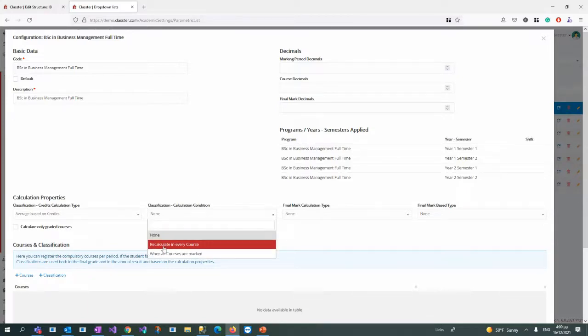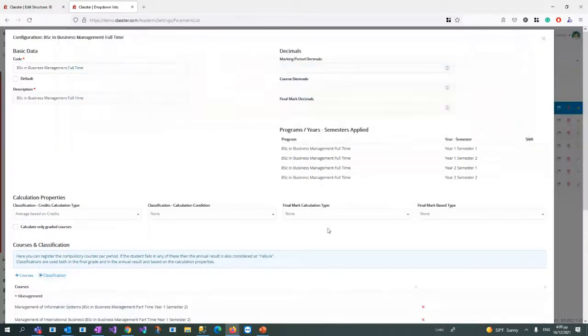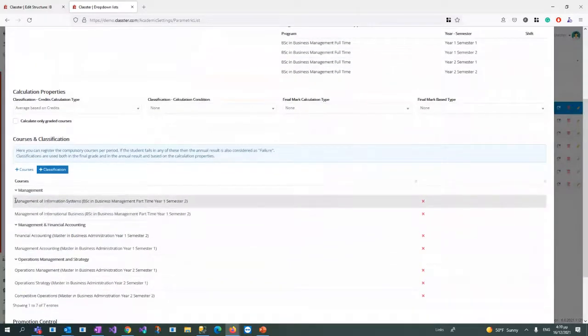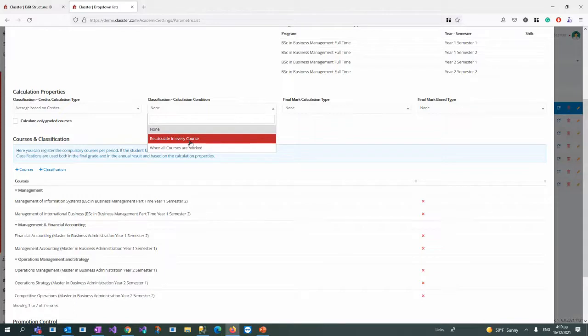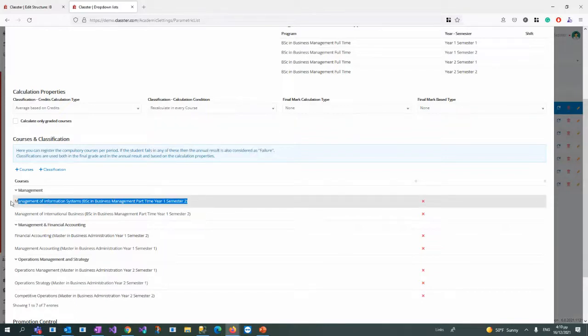Then here we can define when the final mark for each module will be calculated. It can be calculated in every course. So this means that if I have taken only this course and I have passed the course right now, but I have not passed the second one yet, if I say here that I will recalculate the module in every course, when I pass the first course, Classter will automatically calculate the module's mark and credits.